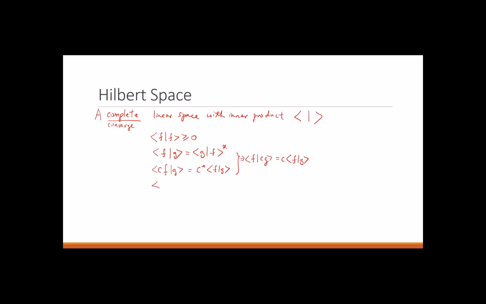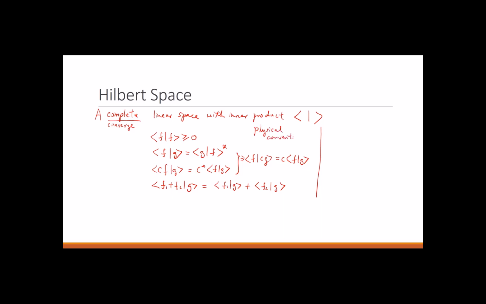So now you have F1 plus F2 with G. What is this? You know already, right? Distribution law. How will you write it? F1 inner product with G plus F2 inner product with G. Right? So you find that at the beginning, if I tell you what is Hilbert space in the first class, you find they are meaningless and just a lot of definitions. But now you see that, wow, what we have been learning is a Hilbert space, nothing special, right? You have some very important criteria like completeness and convergence, but after that, it is easy, right? So you see that Hilbert space is simple, right? I just want to remind you, what I'm showing here is called the physical convention, just a convention.